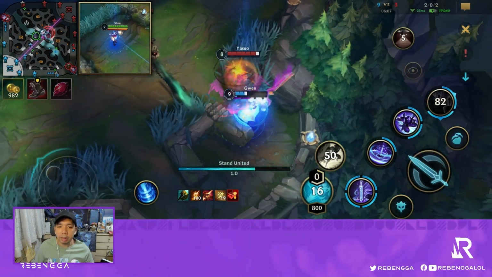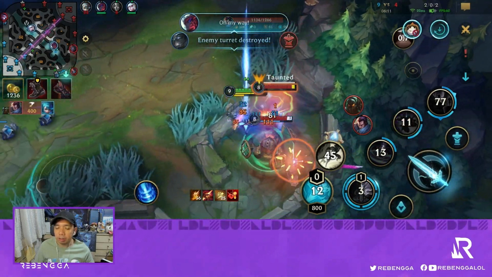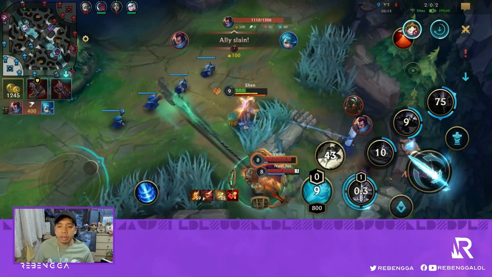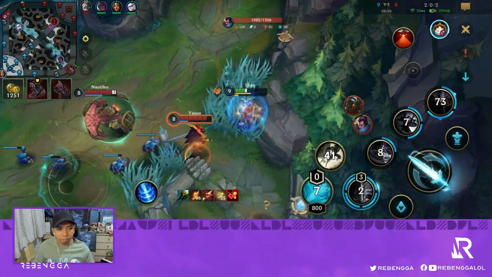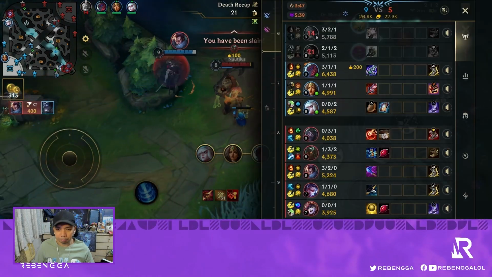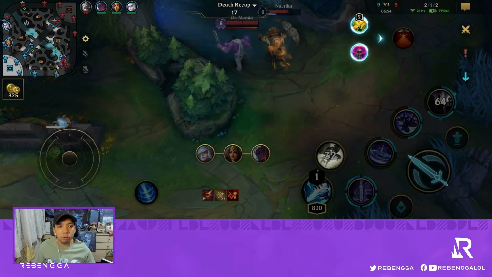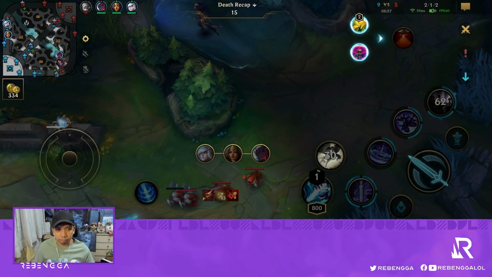I have my ulti to help, but this is the problem with Shen ulti. If you're guaranteed to lose the 2v2, Gwen having no HP, I haven't gotten a reset yet. This is just a free kill for them. They get a free double kill. So even though your ultimate is really good, you have to know the perfect timing when to use it.